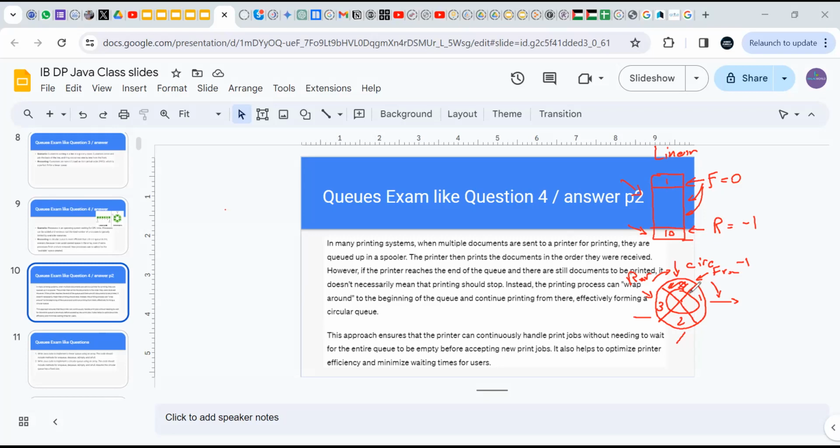Yes, it makes sense. So which explanation was easier, the printer spooler or the queue for the processes that take advantage of time from the CPU? The CPU. Okay, good.